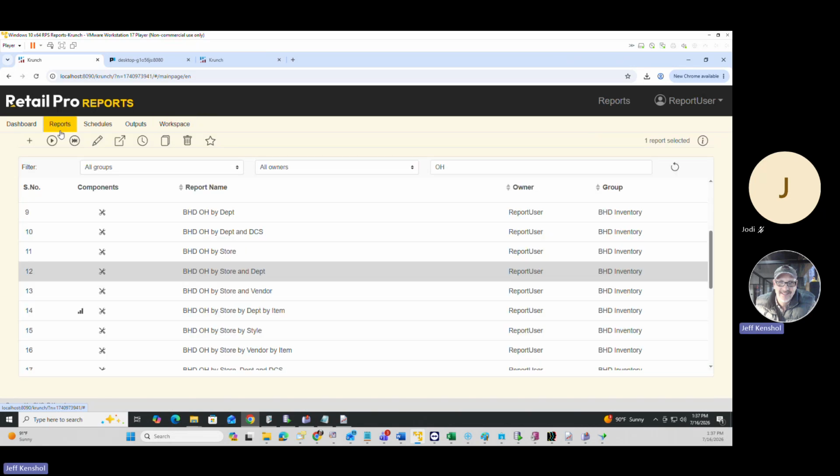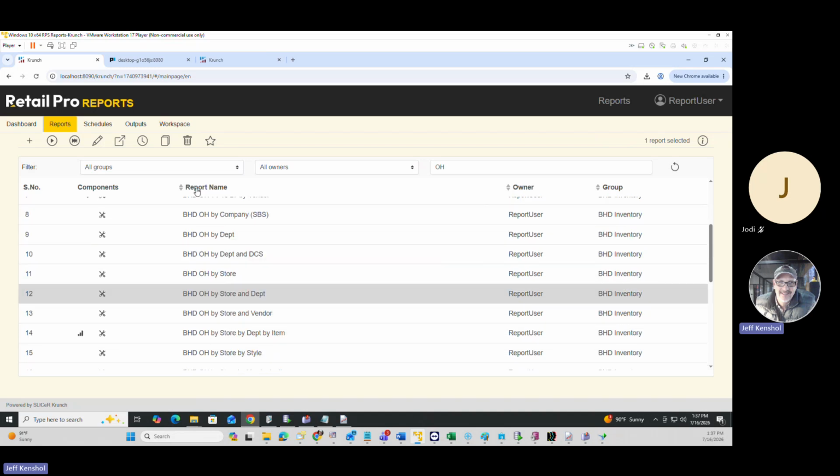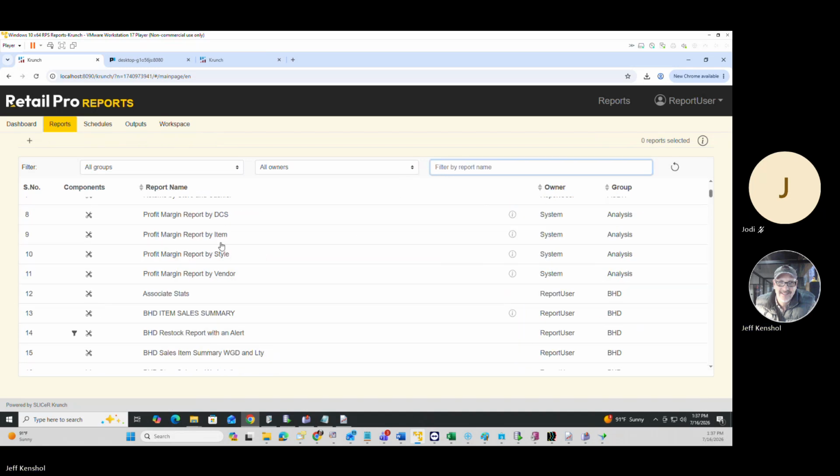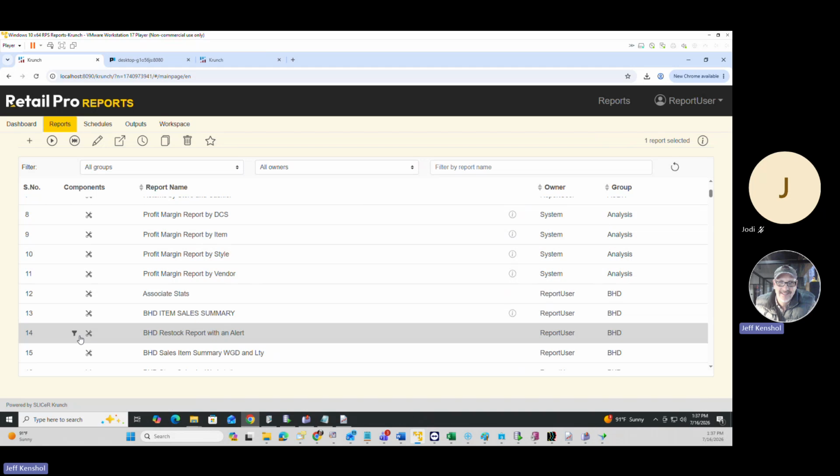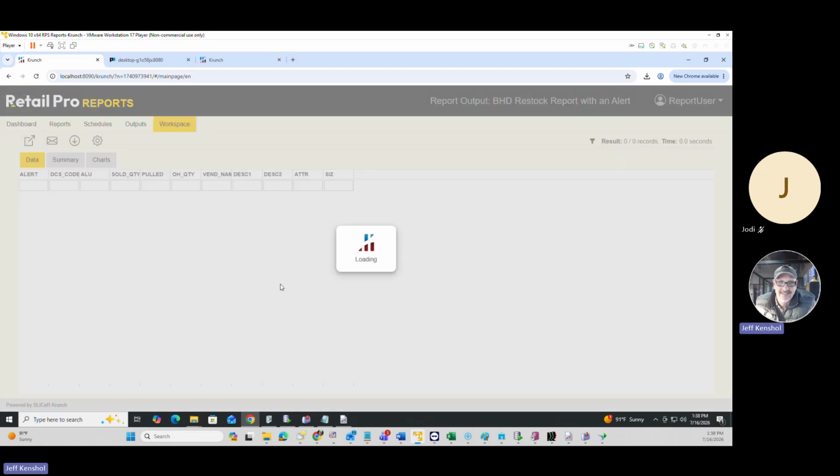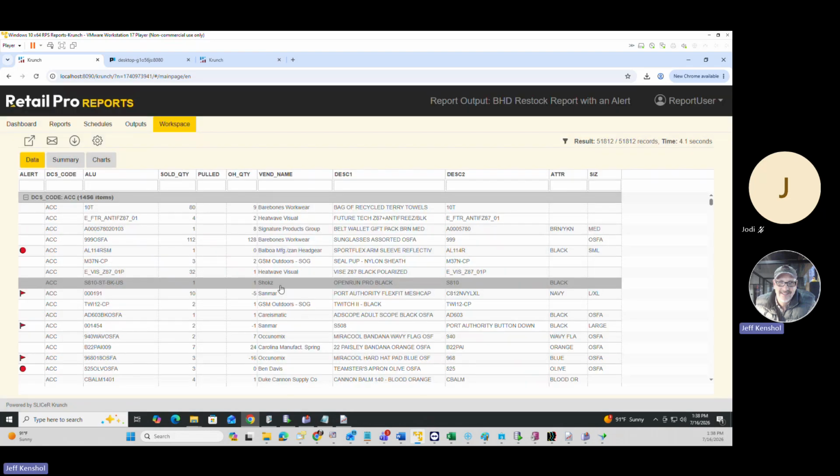So run with filter, if it's got a predefined filter, then you could run immediate. If it's an inventory, you could run immediate. If it's a sales or history report and it doesn't have a predefined filter, and what's a predefined filter, Jeff? A predefined filter is anything that's got a little funnel next to it, right? So it's got a predefined date range on it, probably. Then you can just run it like that, and then you can see your report. Boom, right?